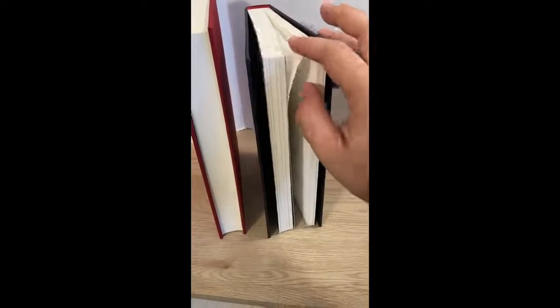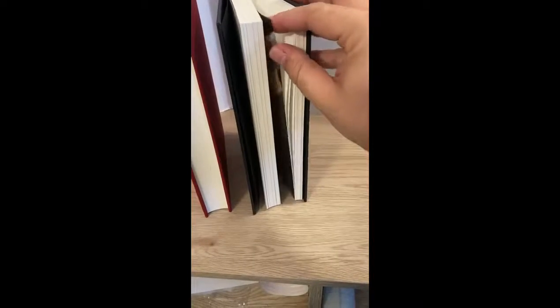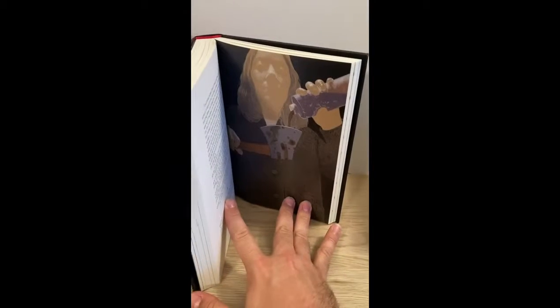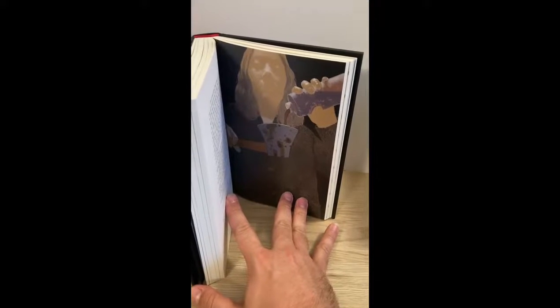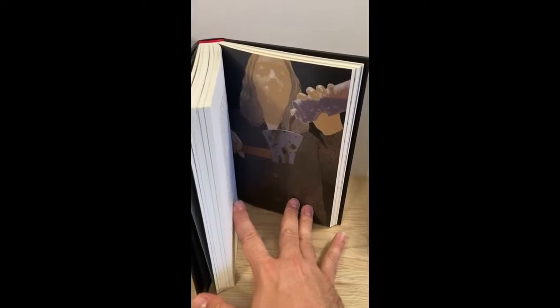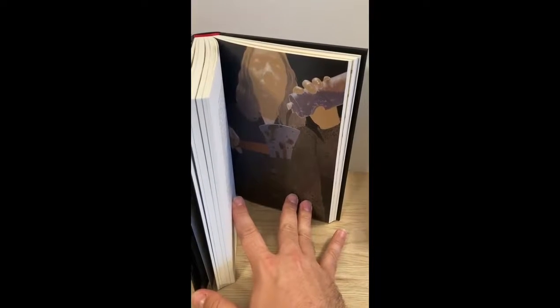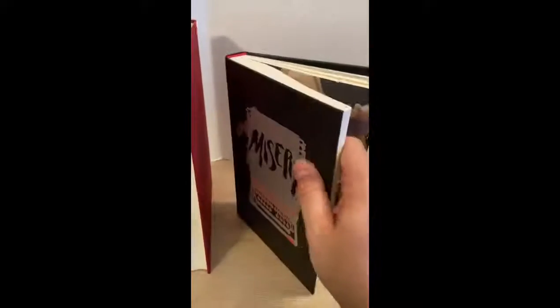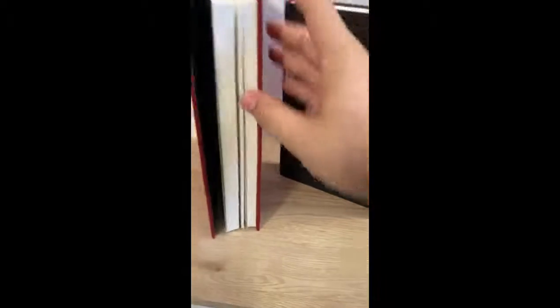The artwork is, of course, incredibly subjective. I prefer the Suntup artwork. The Folio Society artwork is a little washed out by design. Definitely not a production flaw. It was just an artistic choice made by the artist and by the company. And it's incredibly subjective, but the Suntup art is much more vivid in my opinion, and I enjoy it more.